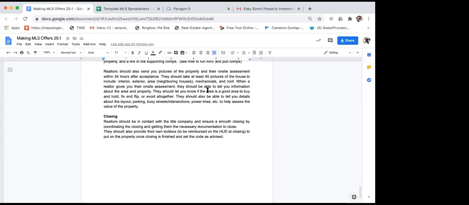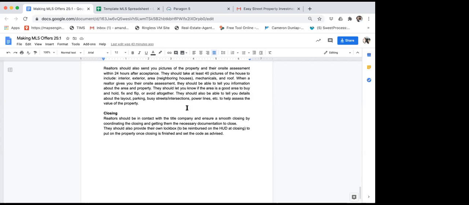The realtor should also be the one to send you pictures. So you have the pictures of the property from the MLS listing, but what we like to have realtors do is after the property is accepted and under contract, the realtor should go to the house, put on a lockbox, and share the code with us. And that allows us to be able to send all of our inspectors through, or if you're trying to wholesale the property, you just have that convenience of the lockbox. And they should also go through and get you those photos.